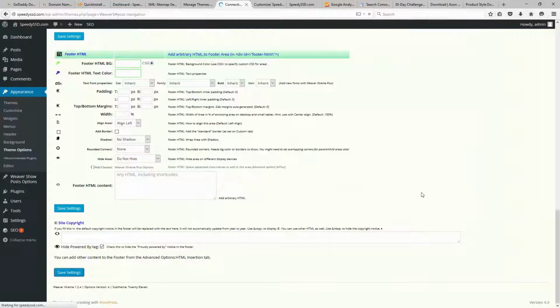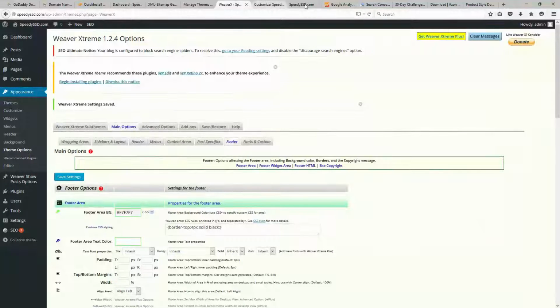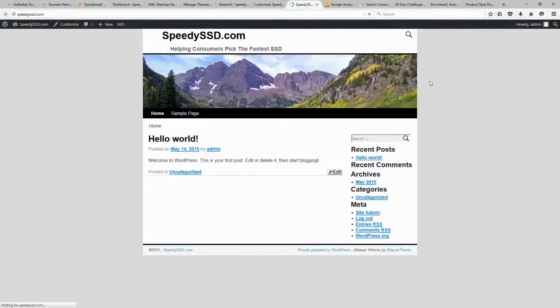So now that I have all my settings changed, I'm going to save my changes. And then I could go and take a look at my live site to see how it reflected. However, notice here, when I go back to my main website and I just click on refresh, how I'm still not seeing my updated changes. Sometimes WordPress or even your browser can still cache an older version of something into your page.